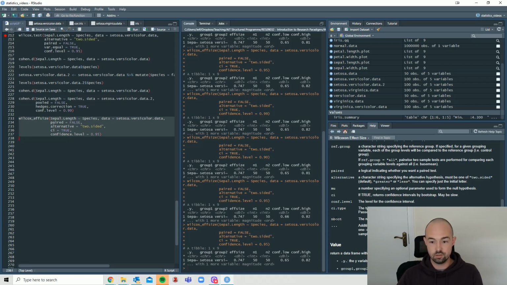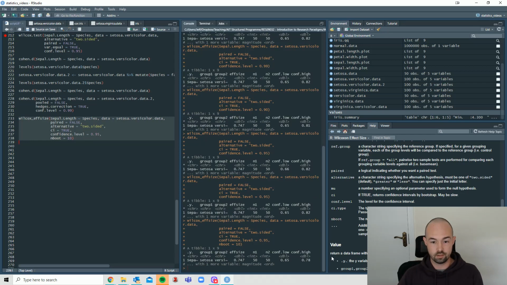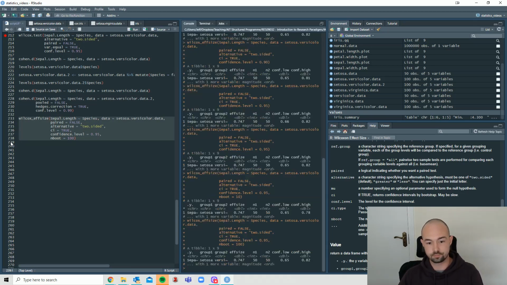We can use a number in boot for number of bootstraps, so let's do 10, and I'll just show you the difference between 10 and, well, I'll see how long it takes to do it 10 times first. Very quick. You can see there 0.65 to 0.78 this time. If it was 10 versus 100, this is going to take a bit longer because it's going to simulate the data 100 times in order to give us our confidence level.